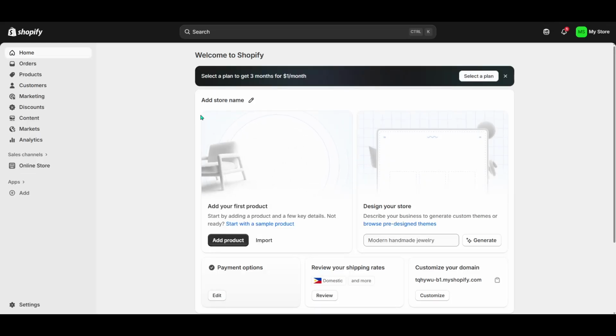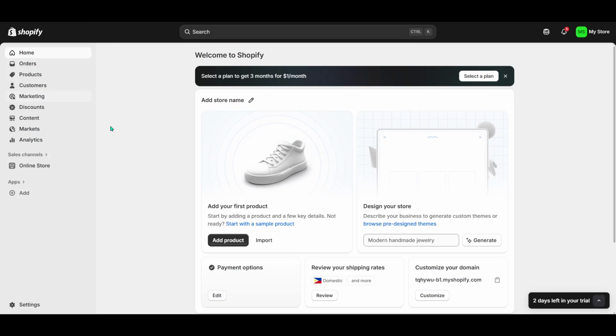Once you're in the All Sites view, selecting the store you'd like to access or manage is a breeze. Simply click on the name of the store you wish to dive into. This will immediately take you to that store's admin panel, giving you full access to its settings and options right then and there. And just like that, you're all set up to make any necessary changes or just check on things as needed. And really, that's all there is to it.